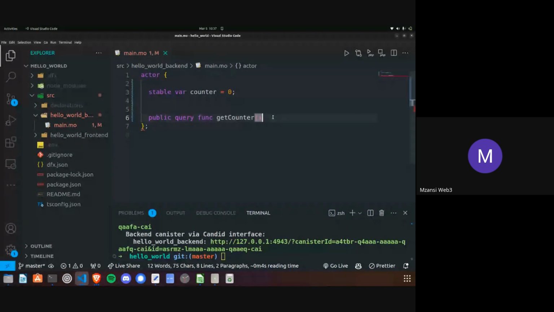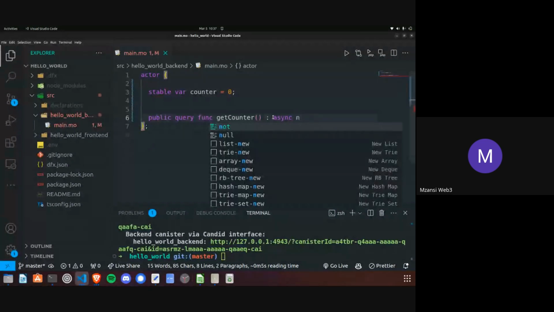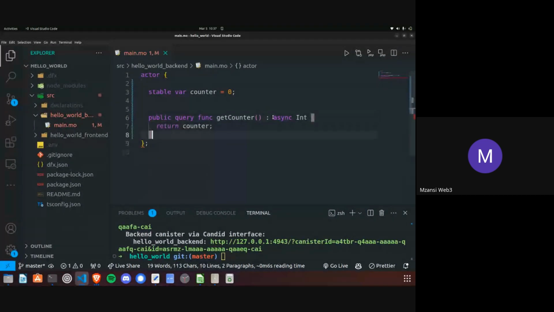It will just be like this, and then it needs to be an asynchronous function, and then it will return a natural number.